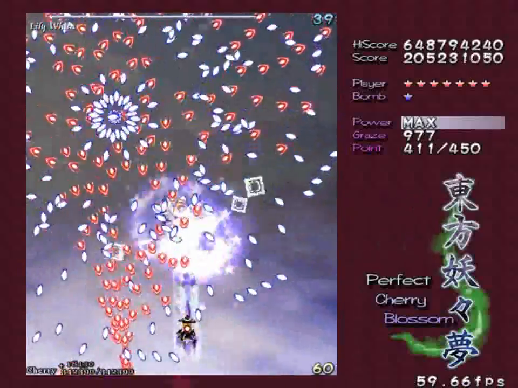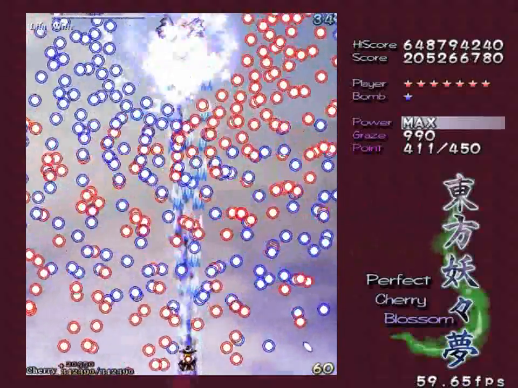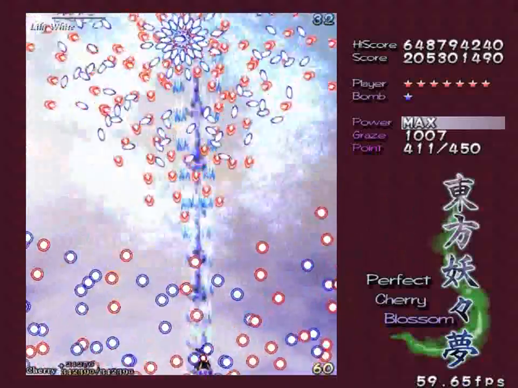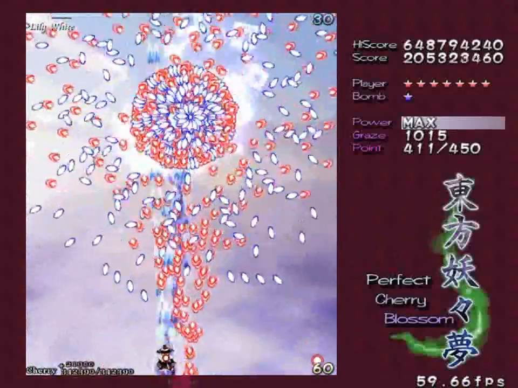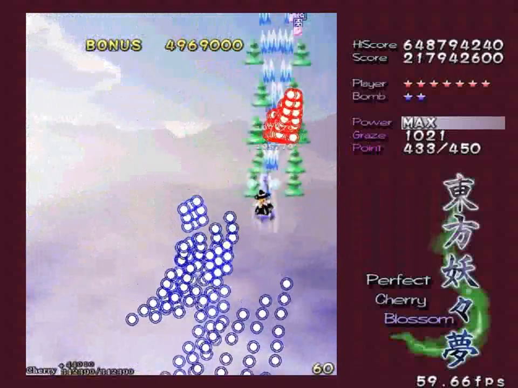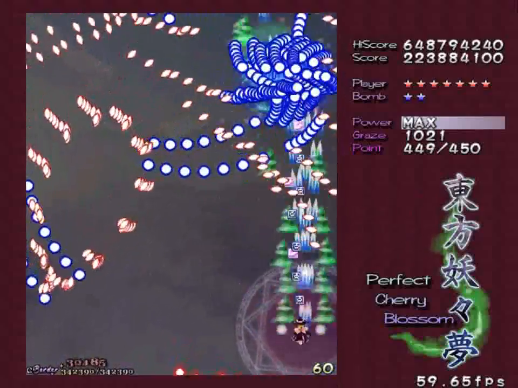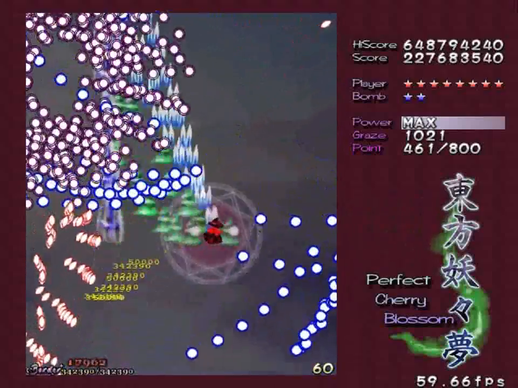Okay, so Lily White. I haven't explained Lily White yet. Lily White is basically the bringer of spring. She's trying to show everybody that spring is around, but the only way that she knows how to do that is to fire down Marku, apparently. So, you know, she's not exactly a very good shower of spring.